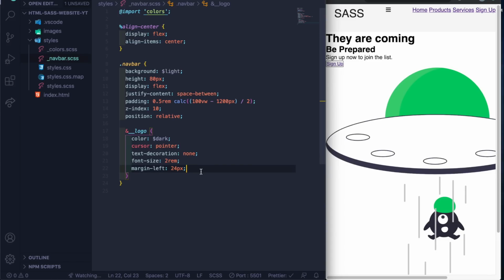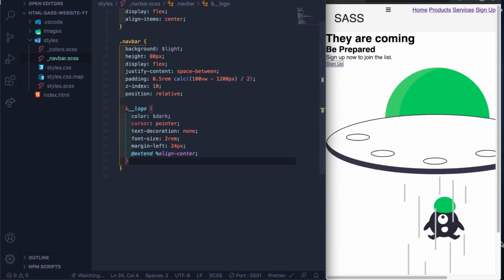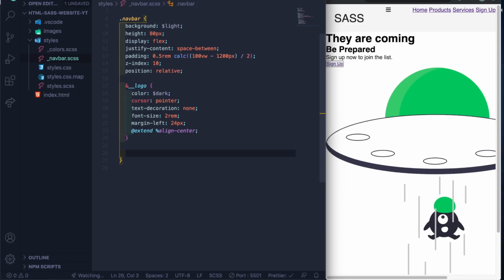and then I can just go in here and straight up say @extend. And then I'm just gonna do the %align-center, the thing I named it, and just semicolon. And then if you look at the CSS on the right, I save it, it changes. So now anything I add this little line to is going to apply these two styles. That's a cool thing with SASS. And there's a bunch of other cool things you can do, but I'm just gonna do the simple stuff for this video.